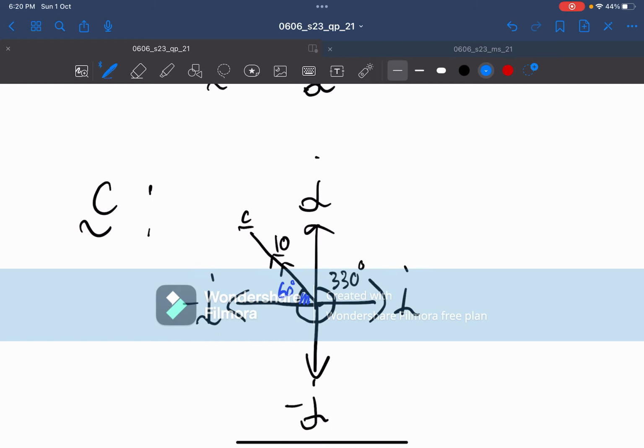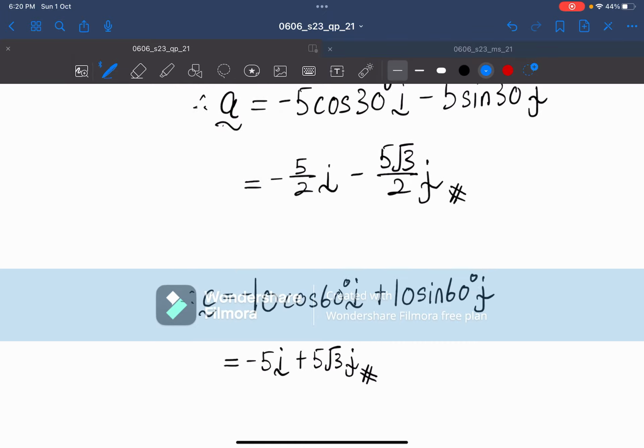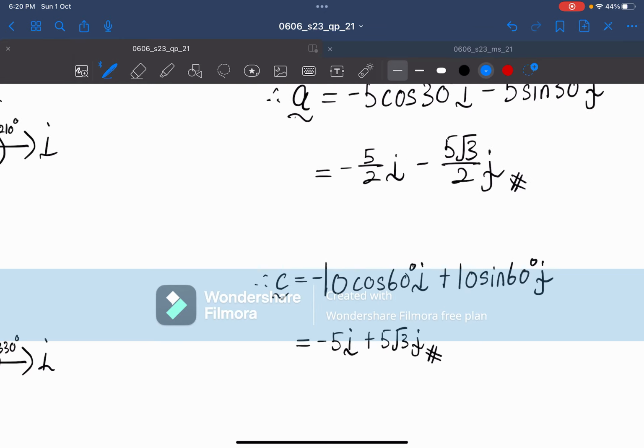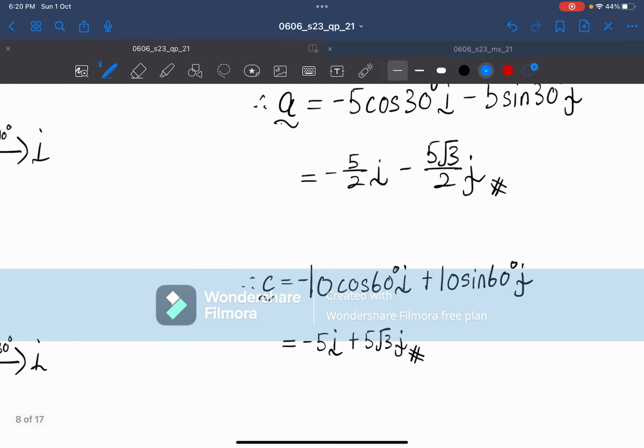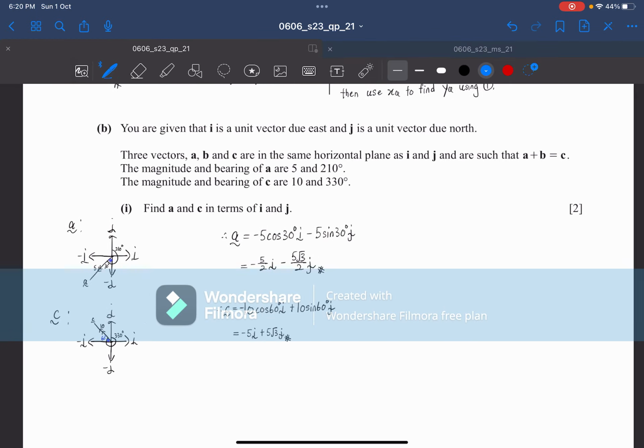So now that we know the direction, we just need to resolve the vectors, which the horizontal direction will be 10 cos 60, and the vertical direction will be 10 sine 60, which is what I did. And you have to multiply a negative. Why? Because this is going in the west direction and not the east direction. It's going against the direction that is defined, so you have to multiply it by -1. Yep. And that's how you do it.